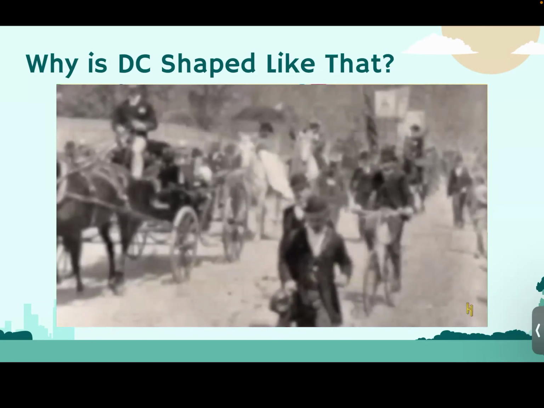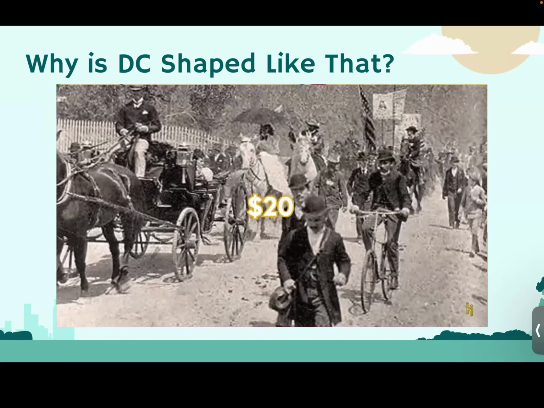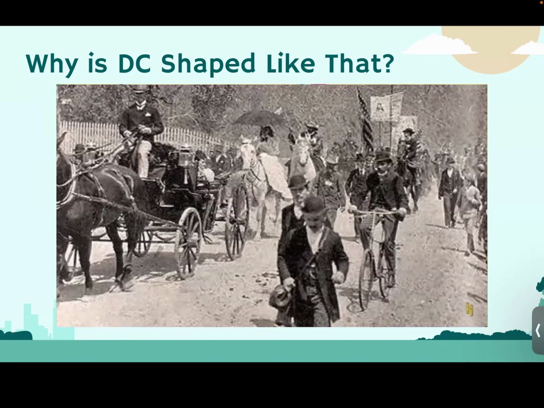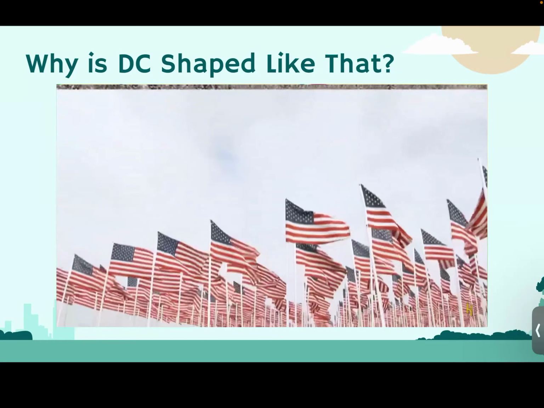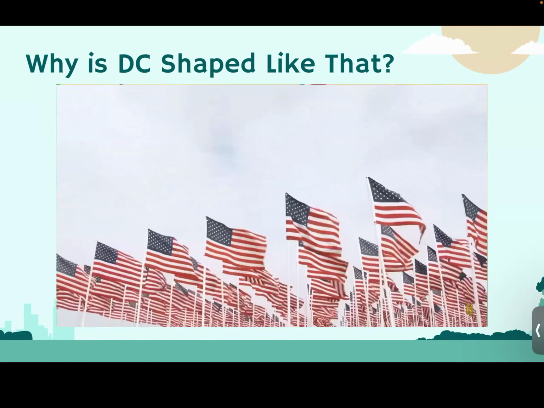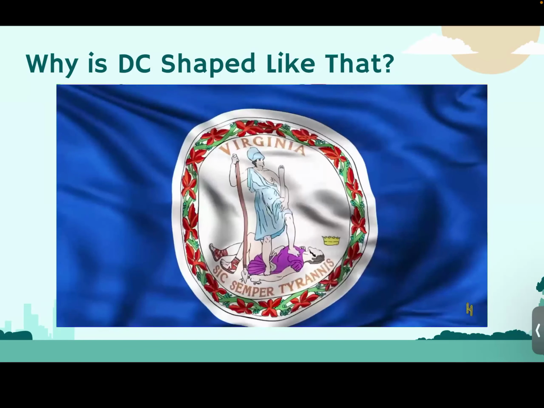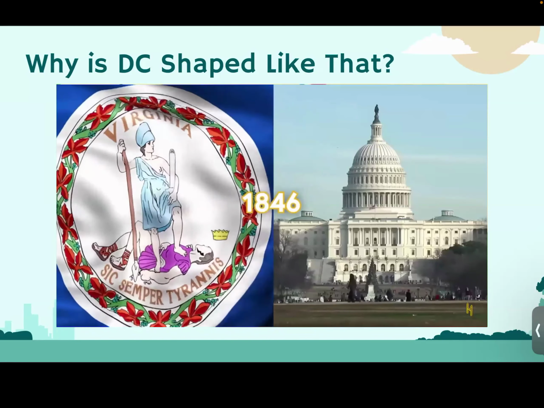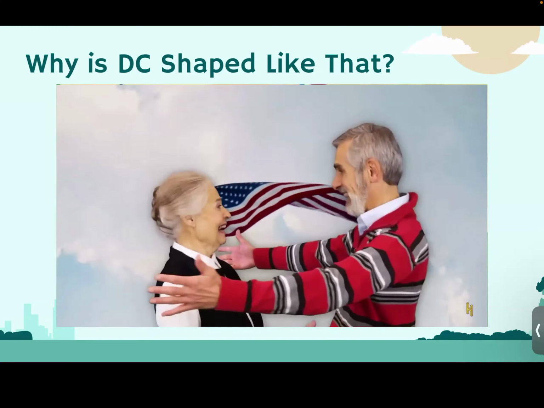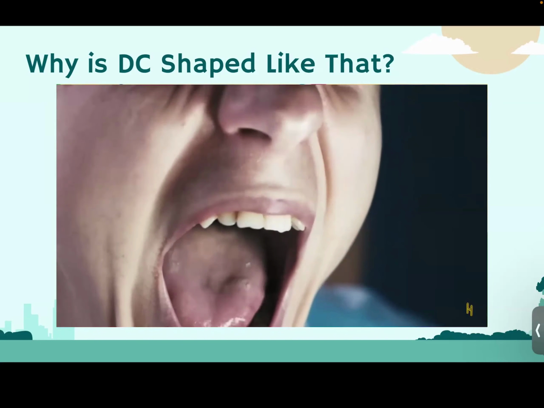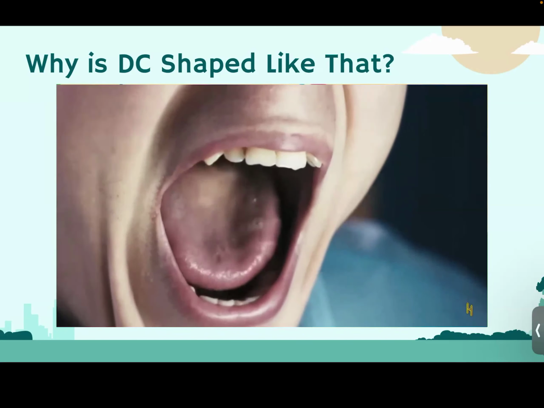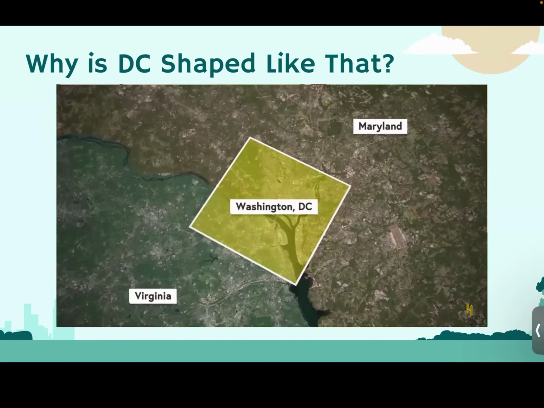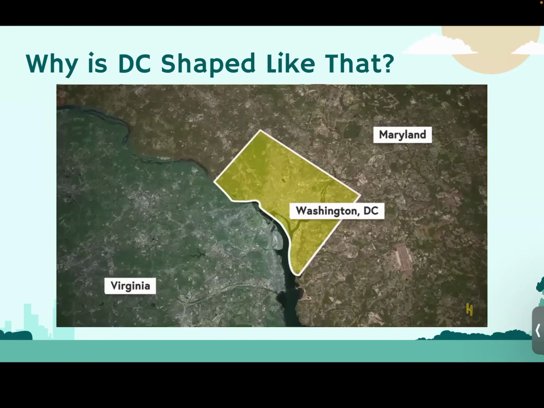And despite the fact that leaving DC would increase taxes by $20,000 each year, a majority of residents made the classic American decision that they liked racism more than money and voted to leave the district. Both Virginia and surprisingly Congress approved the retrocession in 1846, probably because they were too busy trying to keep the United States, united, and didn't care if some whiny racist babies wanted to be reabsorbed into Virginia as long as they were still part of the Union, which meant that no part of Virginia was part of DC anymore.